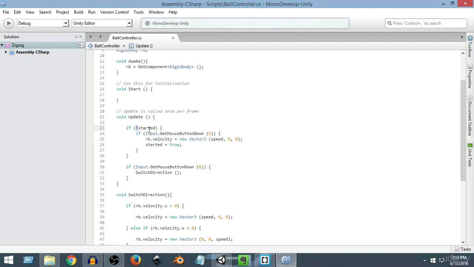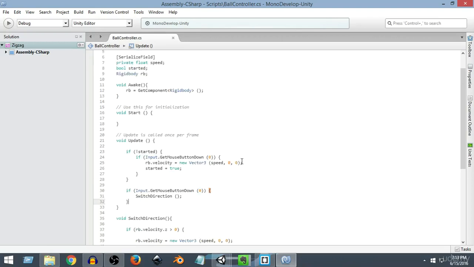This exclamation sign means not started. This is the opposite of started. So if the game has not started yet, only then we are doing this. So after doing this, we need to say that started equals true. That means the game has started and we cannot do this anymore. So now it will go the normal way again.